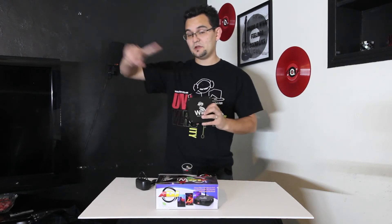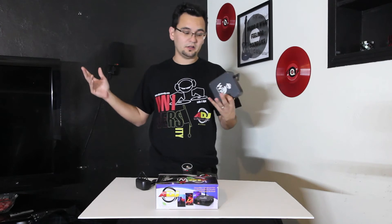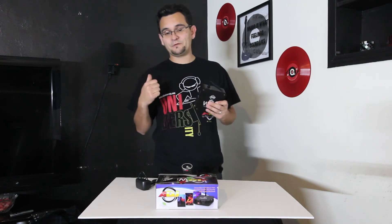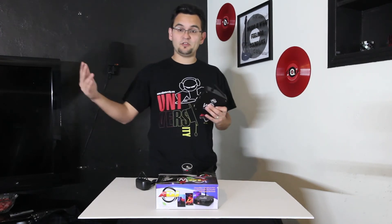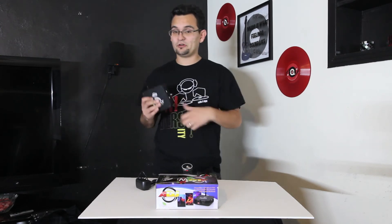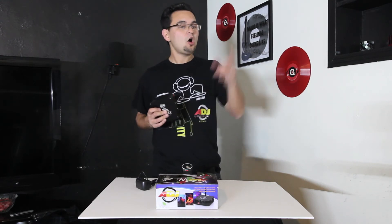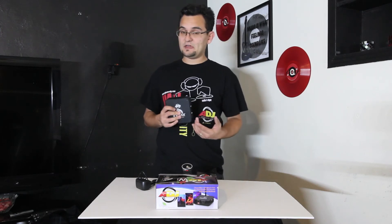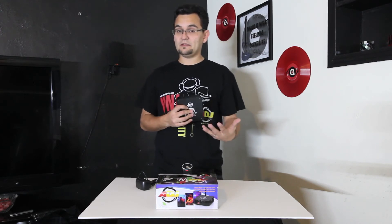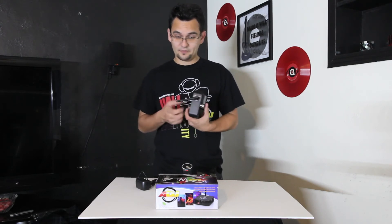Not only can this box communicate with another box so that my wired lights now communicate wirelessly, but I can also have this communicate with the Y-Fly lights, and those lights can then output DMX as well. There are also controllers like the RGBAWC, which I just ordered. The RGBAWC will communicate with Y-Fly enabled lights, or you can have the RGBAWC communicate with this unit and then whatever fixtures are hooked up will communicate with the RGBAWC wirelessly. A lot of different features — pretty cool.